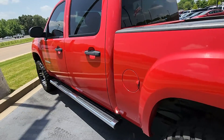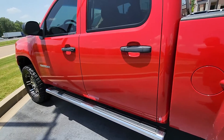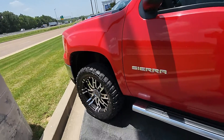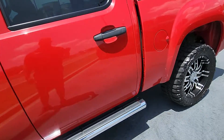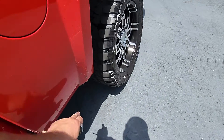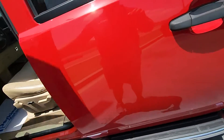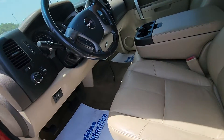Best part of this truck is probably the inside. Doors look good, fender looks good — no damage or anything on this side at all, really. Does have that paint chip right there from just having the mud tires on it, but that's the only thing to note on the driver's side.